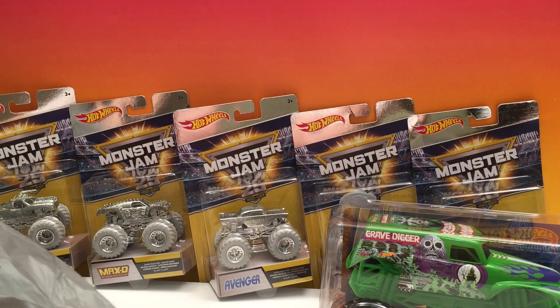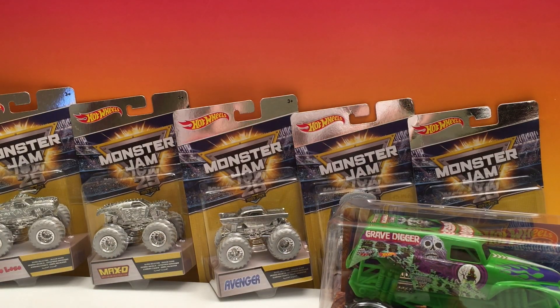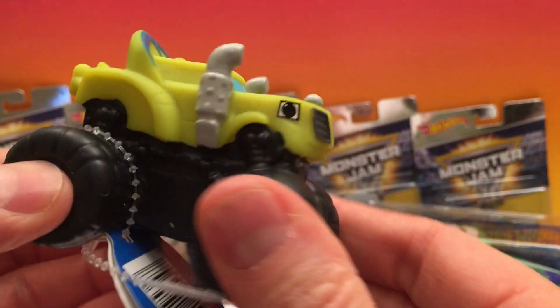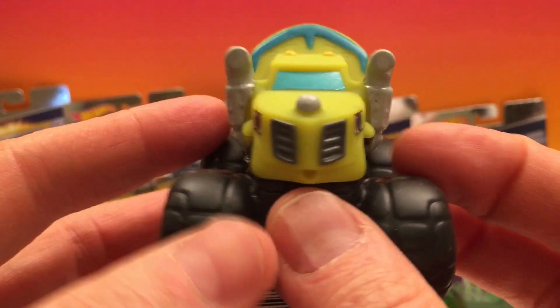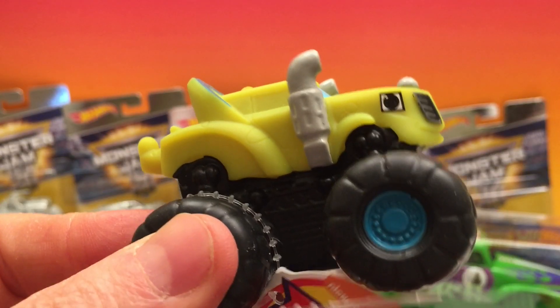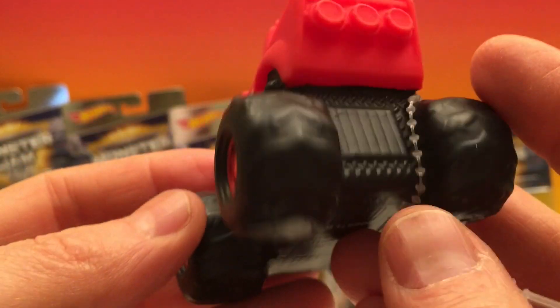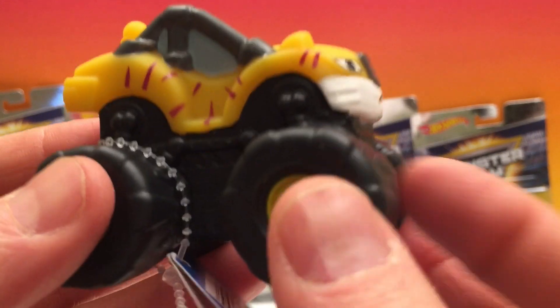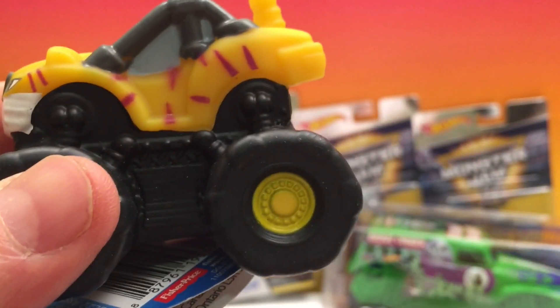I also got a couple other things — this is a series I'm going to start showing you guys. I've been collecting a few of them. These are Blaze Monster Machines. They're kind of a squishy toy so they don't roll, but I've got some I'm going to bring out at another time. These are great for young kids in the tub — you can throw them around, twist them, smash them so when they crash together they squish up and you don't hurt yourself. I'll go into greater detail once we start opening up the Blaze vehicles. Here's another one, and our third one — there's more in the collection but we just started doing it for these squishy toys.